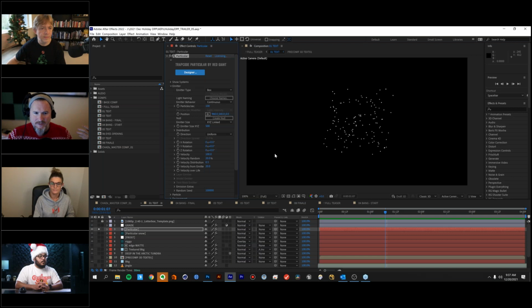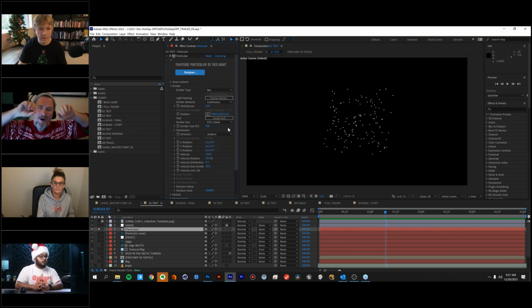I used to have to go into the direction thing, and I would change this to directional. Because Particular is 3D and the particles typically come at you, you have to rotate it in a weird way and set all that stuff up. And then the X rotation, or the X-axis, isn't the X-axis because it's rotated, and so things can get kind of confusing. So what I've started doing is changing how I do that.